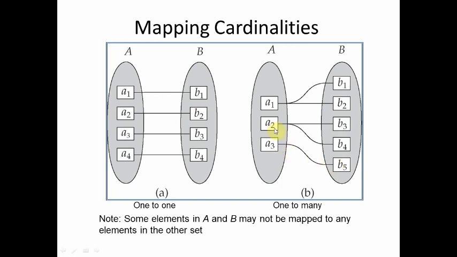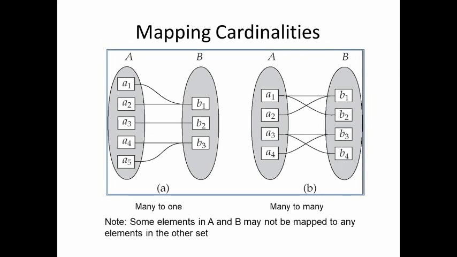If you look at A2 here, and even A1, the kind of relationship that we are having is one to many, because we can have many, such as B1 and B2, associated with A1. Here we have B3, B4 associated with A2, and we can also have a representation of one to one. So generally, that is all one to one, meaning there is a possibility for A3 to also be associated with more than what we are seeing here.